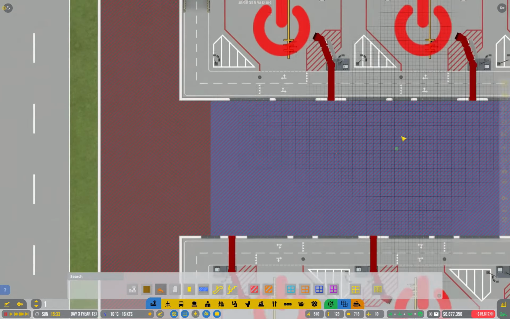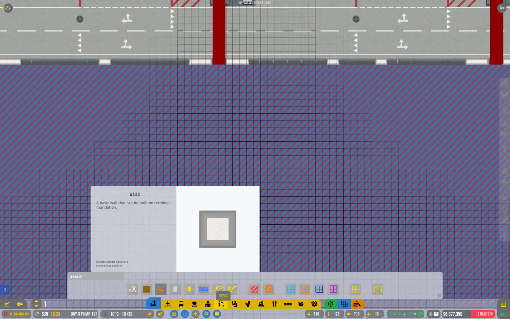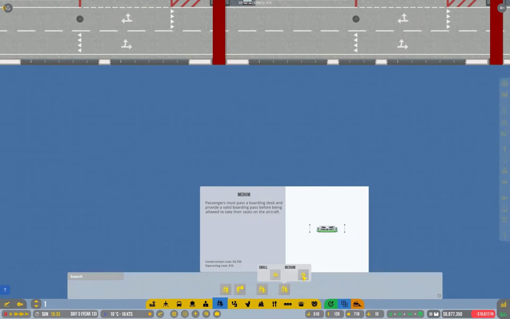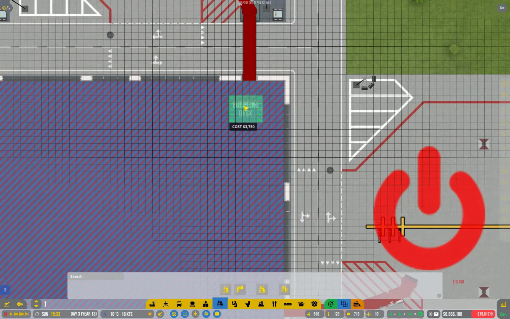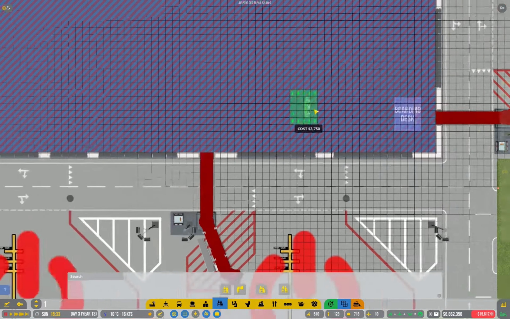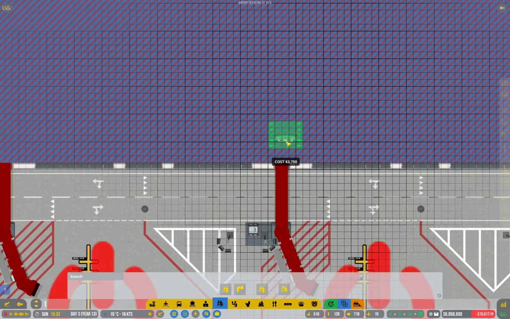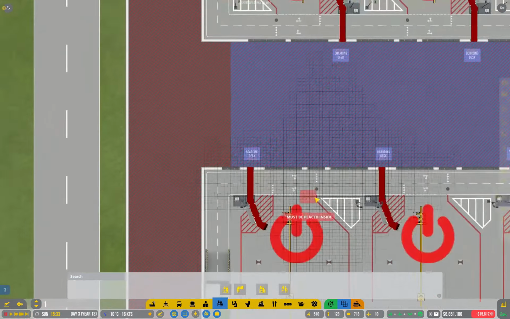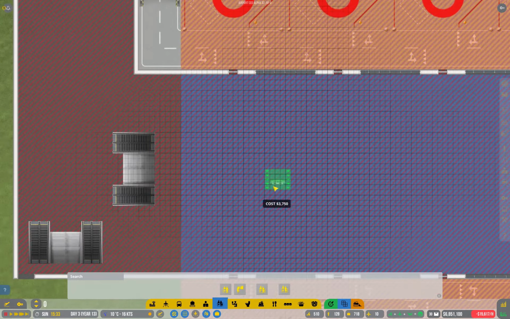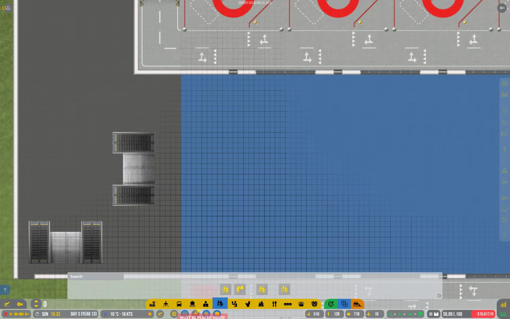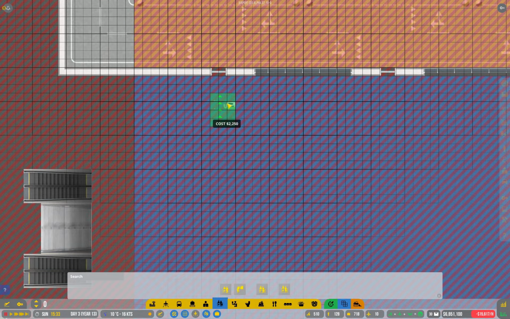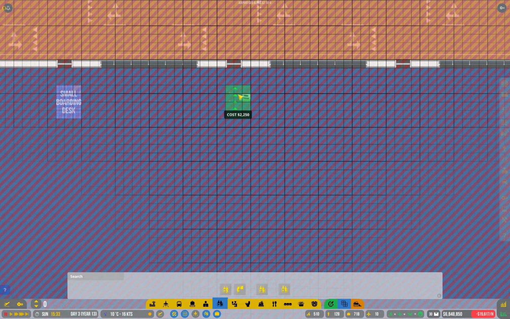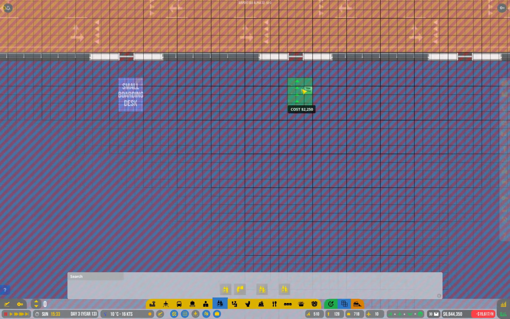now let's go down to B terminal and do the same thing. Boarding desks, yes. Okay, and now these down here, you gotta go down a floor. Let's take zones away, take rooms away. So we want small boarding desks. We don't need the super big ones for these small terminals just because there's not as many passengers. At most you're looking at 12 or 13 passengers, which is nothing in the grand scheme of things.